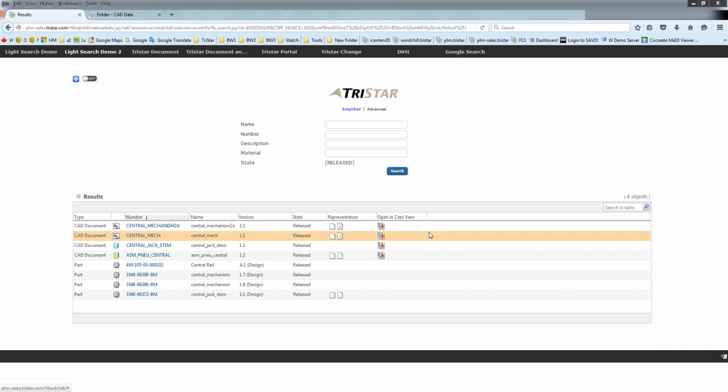If you need to have other actions, one typical action that we could have on, for example, this light search here, there could be another column that would, for example, initiate a checkout out of Windchill. So yes, it's possible to do this. We can bring in some of those Windchill action icons, either here or in some kind of interface through the portal or through some customized app.